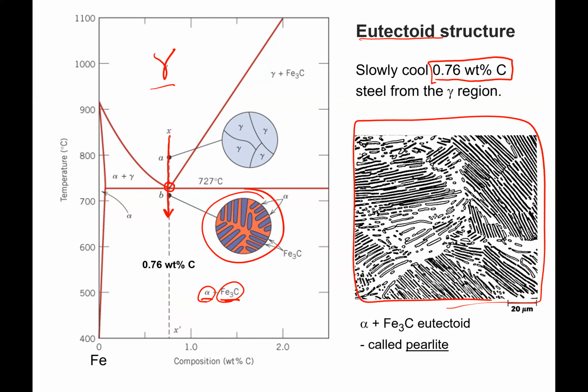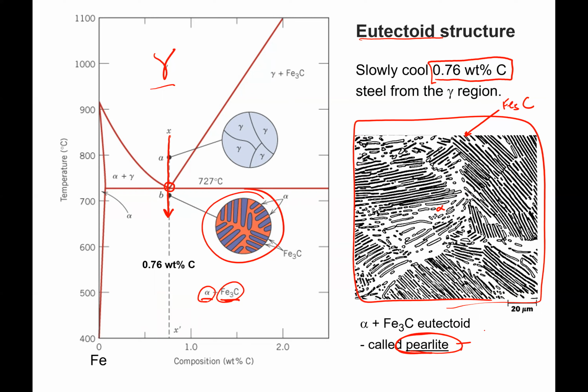And you can see here, since overall we don't have all that much carbon in the structure, it tends to look like a ferrite matrix with these sheets of iron carbide. So it looks like a composite, really, right? So we've got this nice metal matrix, this soft matrix alpha, and then we've got these layers and sheets of cementite, ceramic. All right, this structure in the steel is referred to as pearlite. So I'm going to try and use that term now. So this eutectoid structure is pearlite.